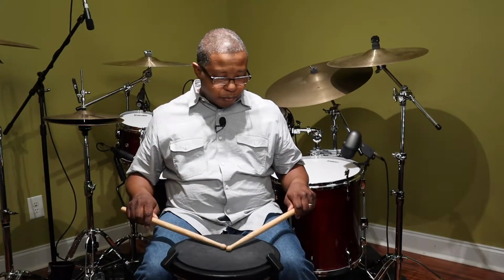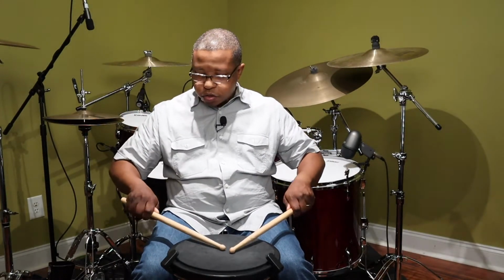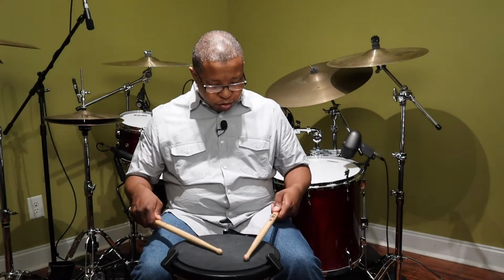Now from there, there are 2 other grips. We're going to bypass the other one and go to the farthest one. If you take your hand and roll it all the way up, where your thumbnails are looking straight up at the ceiling, we call that the French grip. You see this a lot with metal drummers blasting, or in concert or orchestral playing when somebody's playing the timpani. They'll use that French grip. So that's where you will see the French grip.